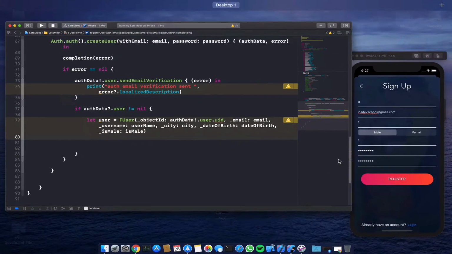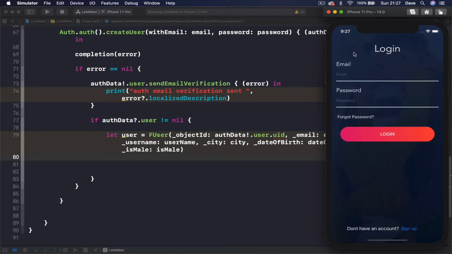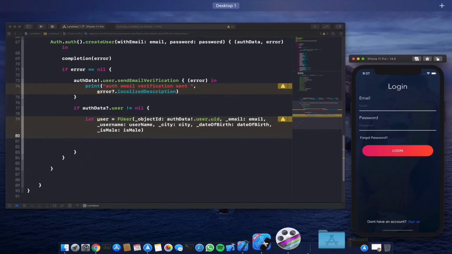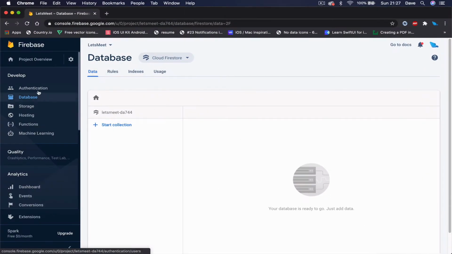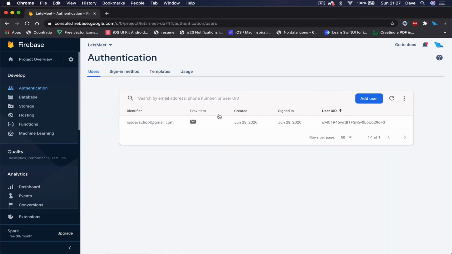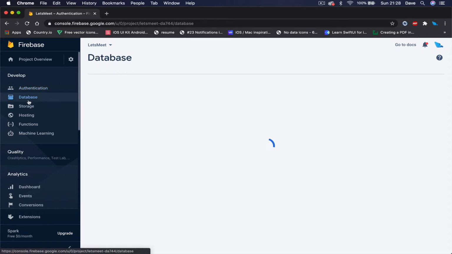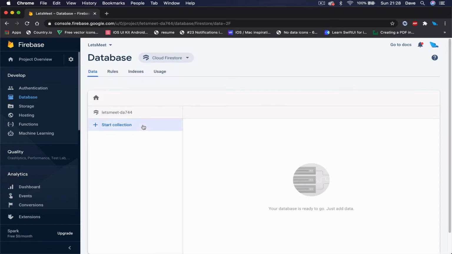And if everything is okay and our user goes back and verifies his email address and tries to log in, once the user puts his data here and clicks login, we are going to go ahead and check three things. First one is if the user is available in our authentication area. If it's available, then we're going to check the second thing. Is the email address verified? If it's verified, then we're going to check the third thing. And the third thing is if the user is already created and existing in our database area. And if it's not there, we are going to save it there.